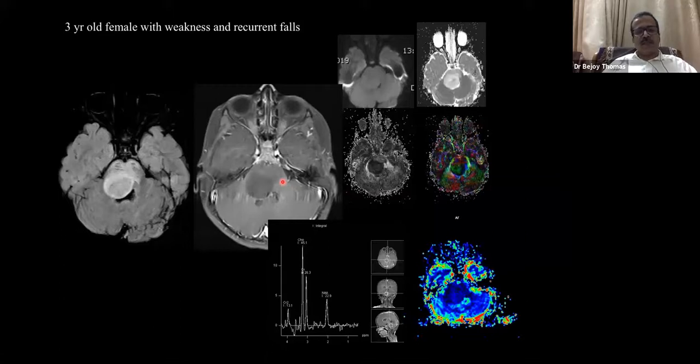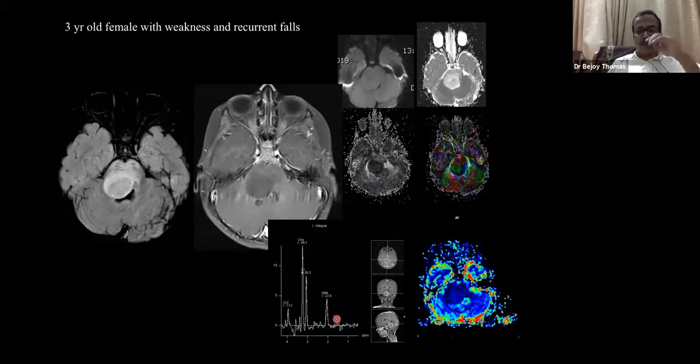For example, this DIPG, previously called... This was actually a dorsally exophytic tumor. I thought it could still be a lower grade pilocytic, because diffuse pontine gliomas will be large. Diffuse will involve and expand the pons, and it's mostly ventral more than dorsal. So nowadays they need a biopsy. Previously, nobody used to biopsy a DIPG.